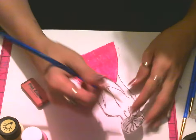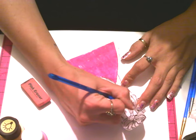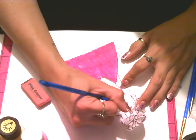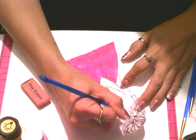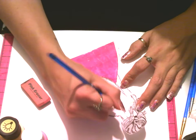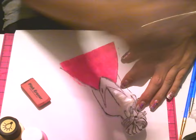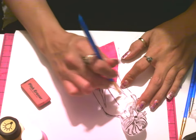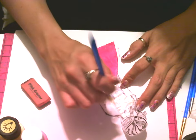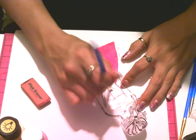I swear I need a bigger workspace. And then I'm just going to paint it in here. It just gives it that little extra, not so strong, but it gives it the color. We want the color. You're going to paint that in. And like I said, guys, you do not have to do it this way. You don't have to go through the art and all of that. Find you an image you like. If you don't draw, find you an image you like and print it out.